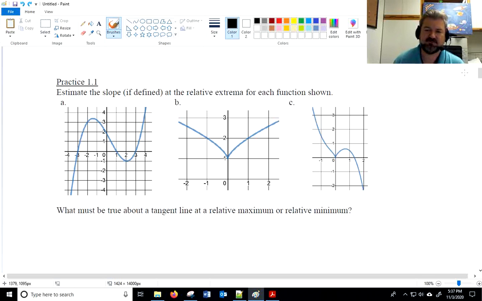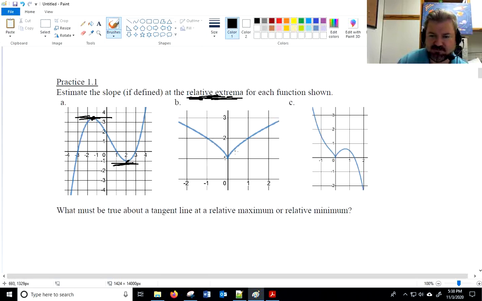All right, so let's take a look at the relative extrema here. Again, I mentioned earlier we're talking about absolute, but I want to talk about that mostly today, but I do want to make sure we understand relative extrema first. So where's the slope of the relative extrema? Well, right here, this is a relative maximum, and the slope here is 0. And the slope here is also 0, right? That's a relative max. That's a relative min.